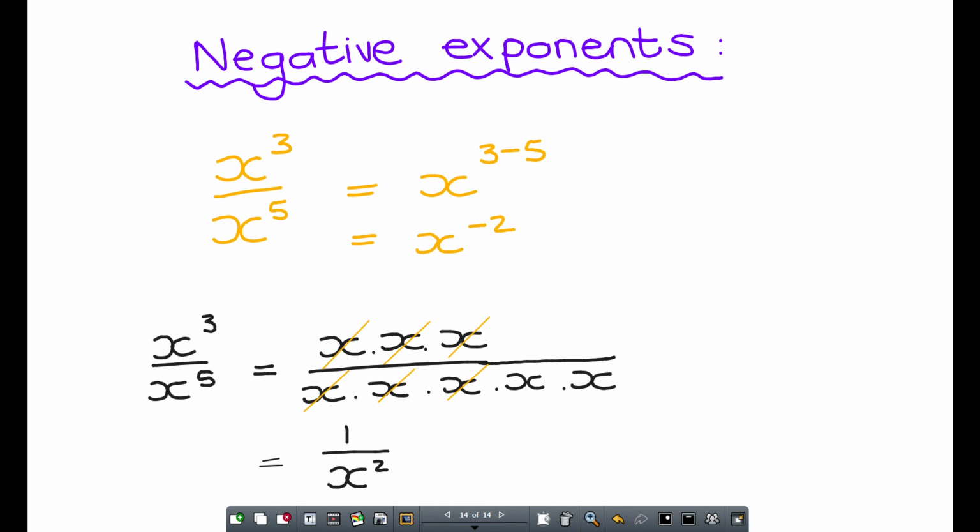Look at what was written over here and what's written over there. It's the same thing. Look at my answers. x to the power of negative 2, and over here, 1 over x to the power of positive 2. But that is the same thing. Now let me explain. I'm going to come back to this slide again. I know some of you might not have copied yet. So let me quickly show you.